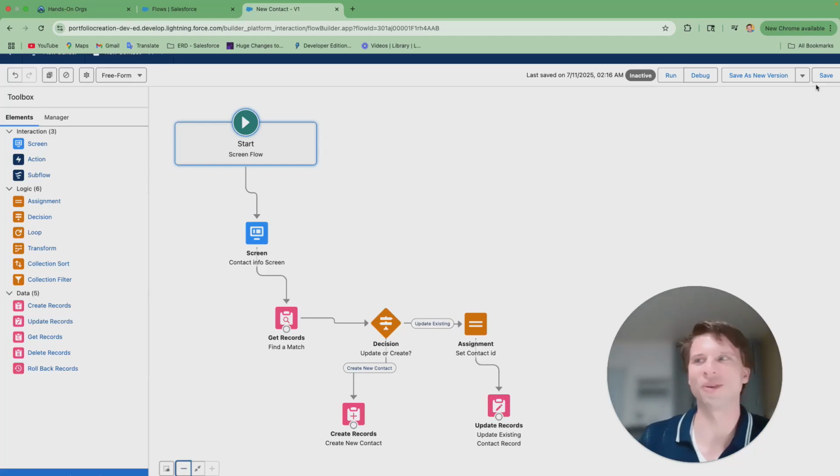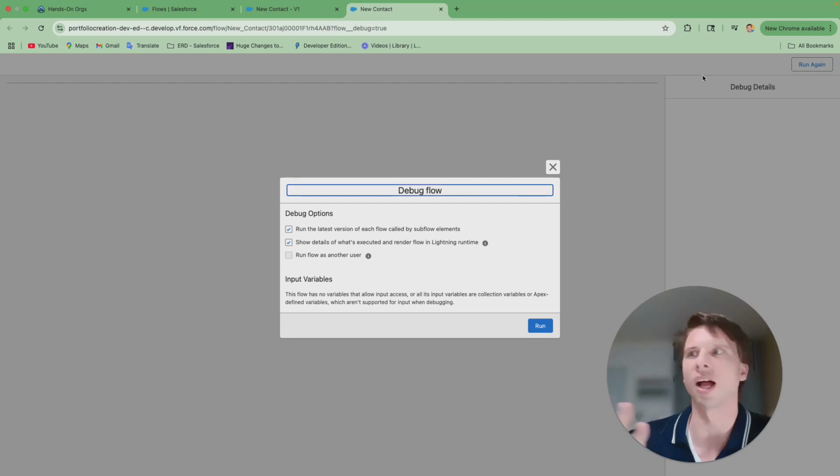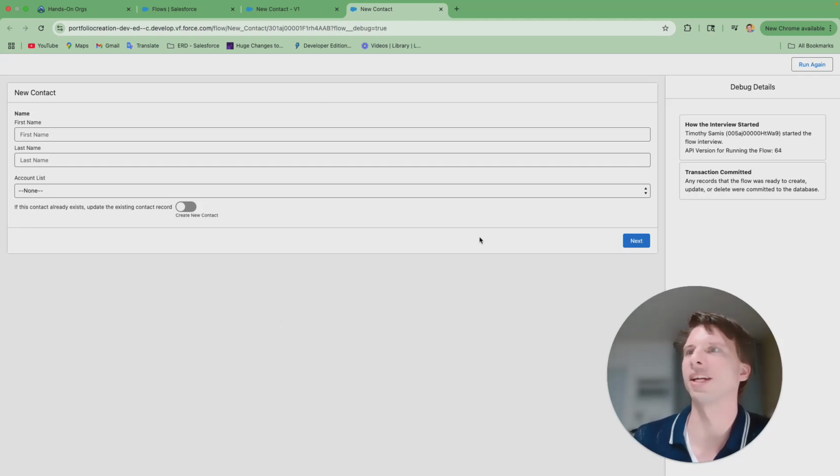So you've done it. You've created your simple Salesforce flow. Now you have the foundational knowledge to create other flows and other processes, and you can go on to more complicated ones. So what we can do now is go to run or debug. Run is going to run it through its process, and debug is going to show you if there's something missing, or it's going to give you a log of what you've done. So let's click run. And there it is. You see all the stuff we've done. And here's the debug log over here.